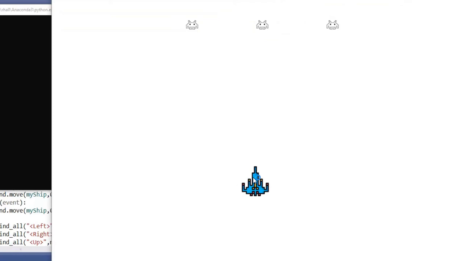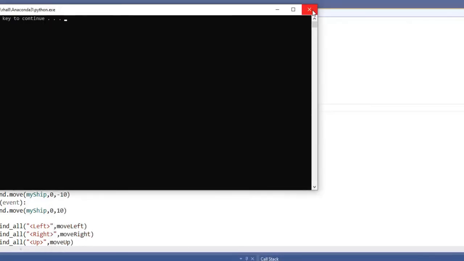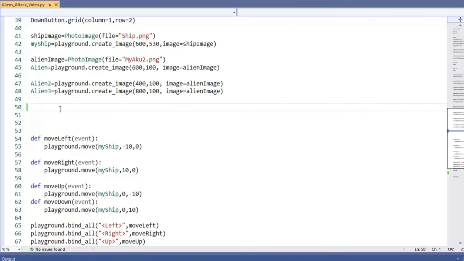On our last video, we managed to move our alien ship backwards and forwards. Now what we're going to do is take these aliens and start moving them backwards and forwards down here. But we're going to show you the process we take. Let's have a look. The first thing we're going to do is define our alien move program.